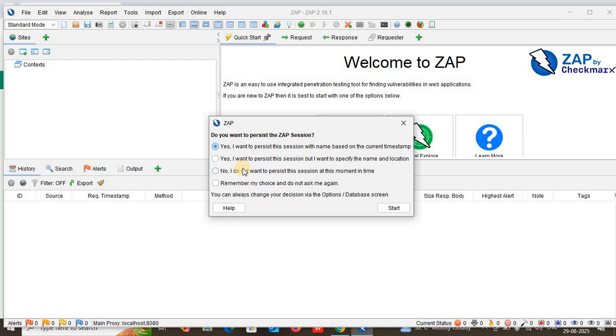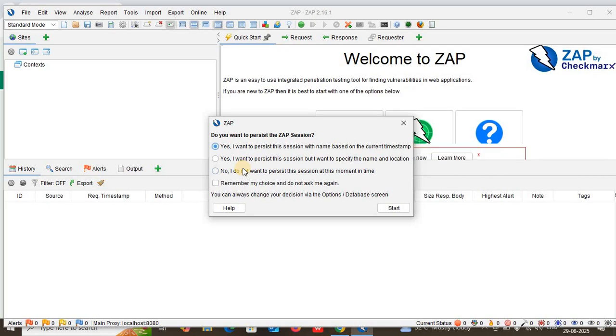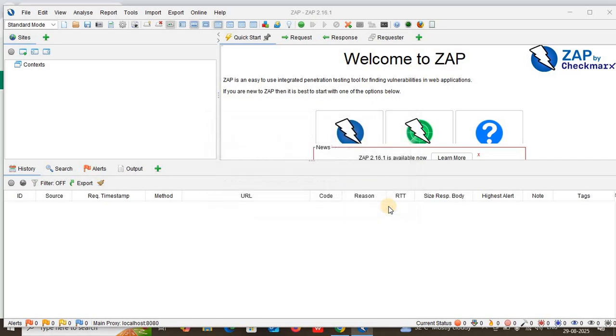If we want to reopen this session or this scanned report in the future, we can directly open it. That is why we create the session with a name. So the second option is: yes, I want to persist this session, but I want to specify the name and location. Option 2 is selected now, and click on the start button.